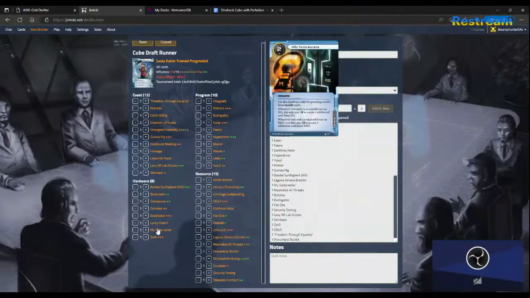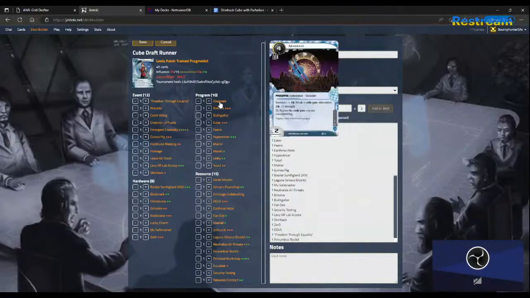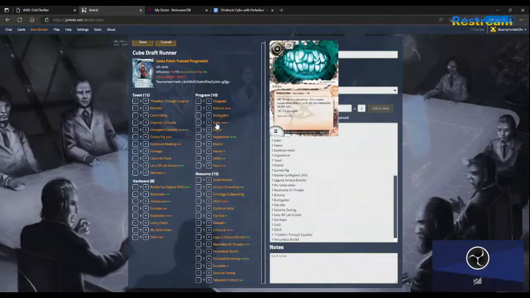You de-res 5 credits worth of ice? I de-res 3 pieces of ice. Yeah, but you've only got like 3. 6 credits worth of ice. Good job. I think you keep it. Is it worth keeping? This runner deck feels alright. It looks okay.